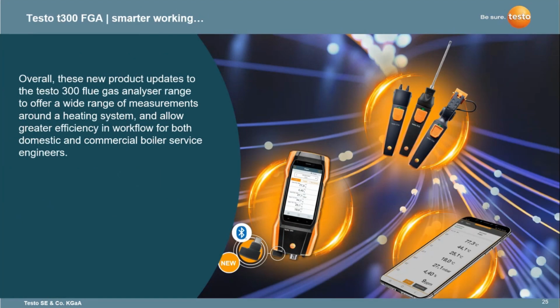So overall, with all these product updates we've made to the Testo 300, the connectivity to the smart probes, connectivity to the app, we really think the instrument itself, it was a good instrument before, but now it really presents itself as being very, very efficient in workflow. Whether you're doing domestic or commercial boiler service, being able to get all your information very, very quickly and easily into the display that you want to see, but also, more importantly, be able to get that information into some form of report as well. You've seen the different reporting aspects that the instrument can do, a wide range of ways of getting that information to your clients.